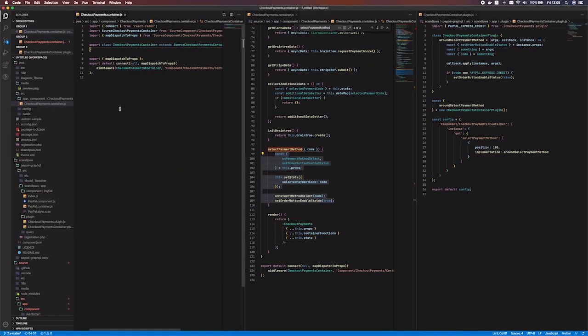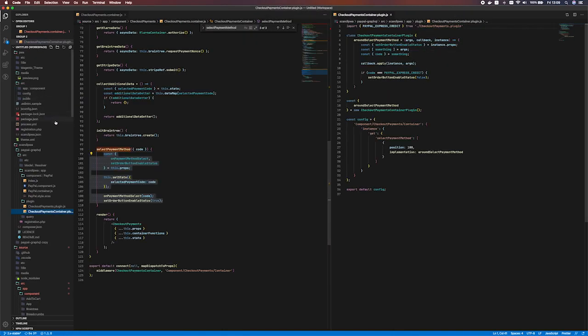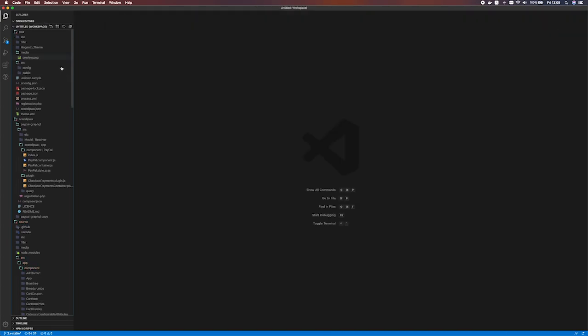Yes, it will. Great, this means that we can erase this checkout payments here. And this component directory as well, and the subdirectory as well, because they don't contain anything for now. We don't need it anymore.